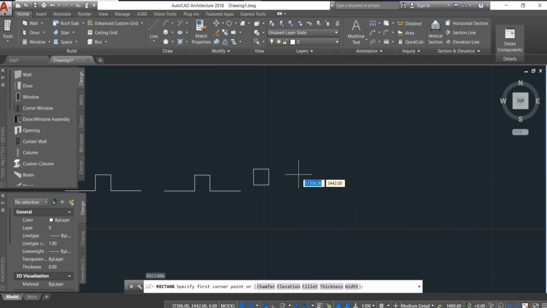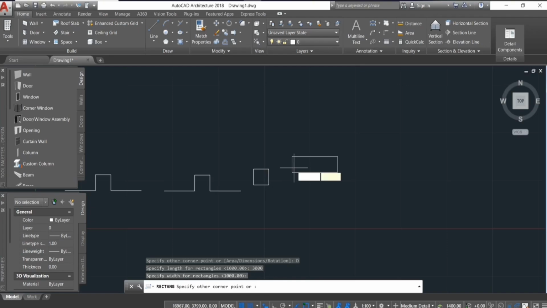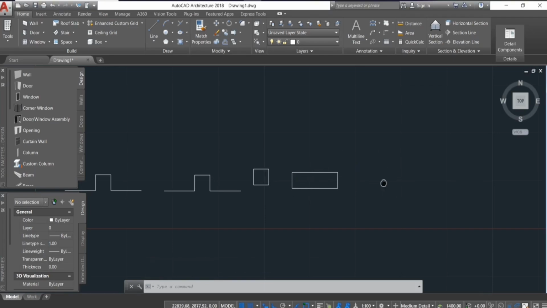So we specify our first point and click here. Then we come to the command box just as we did earlier on. Come down here and click on dimension. Now let's give the measurements for the rectangle. So let's say the length will be 3 meters, so that's 3000 millimeters. So 3 meters, enter, by 1 meter, let's maintain. You can see it's like this, so you click anywhere to put it. So now we have our square and we have our rectangle.